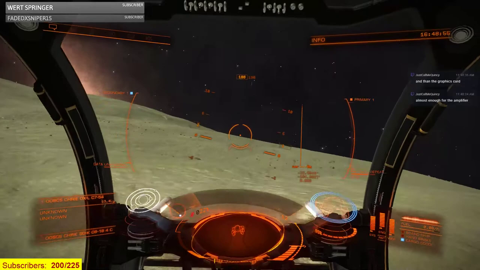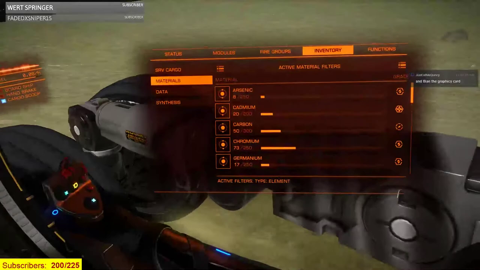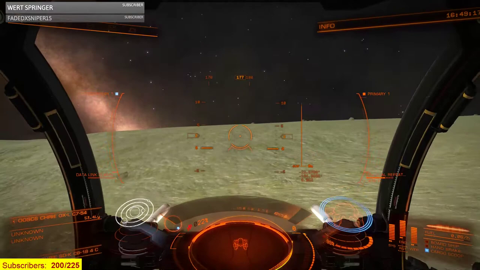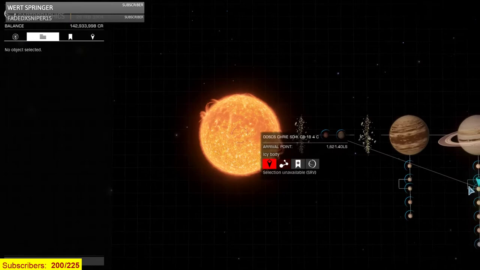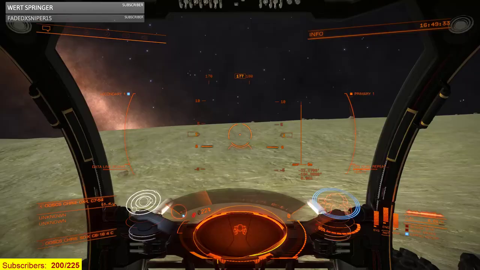Alright, one more rock, just one more rock. I'd really like to see some of that arsenic, but let's see, where are we? We are over here. Okay. Water. Okay. That's cool. I haven't seen any though.